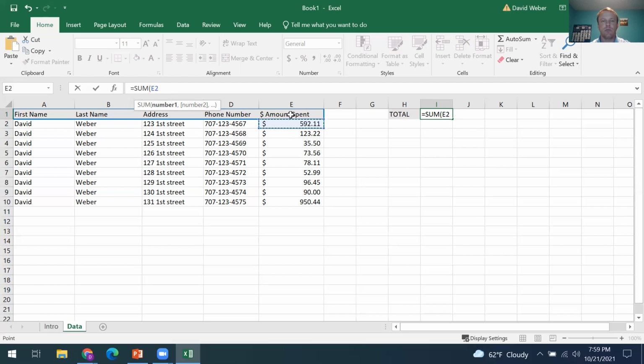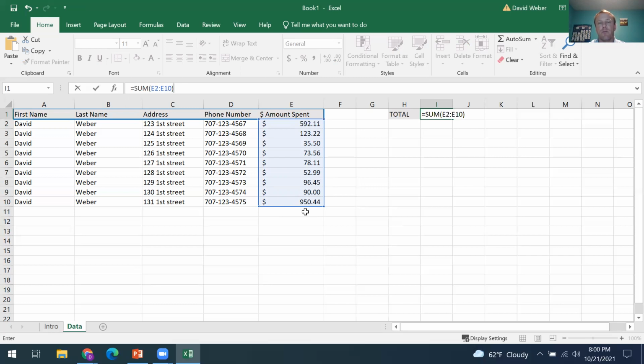See where it says E2? So it's your column E, row 2. Hold down the shift key and you go to your other one. Now, if you want just certain ones, it's the control key. Okay, and that will only do certain ones, but we're going to do all of them that are in that row. And you can drag and select. I just don't do that. Okay, close it with the parentheses, or you can just hit enter.